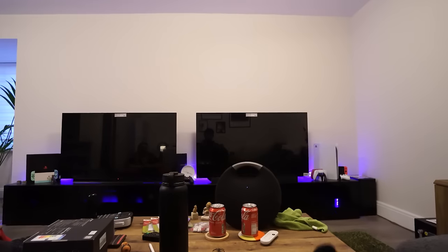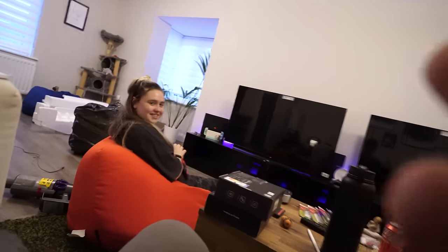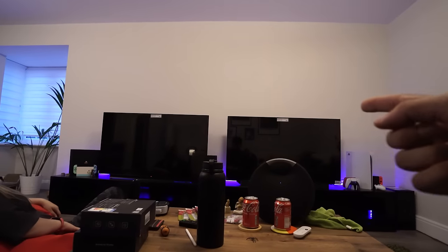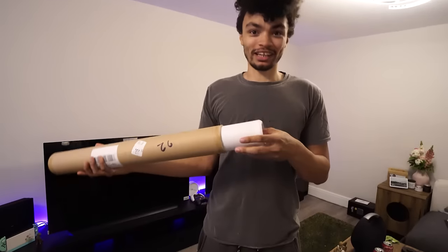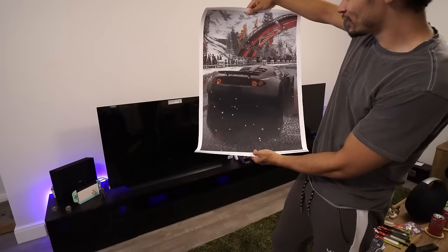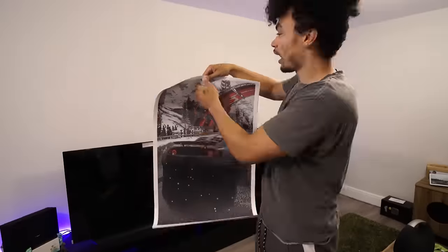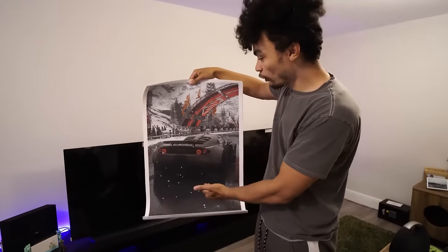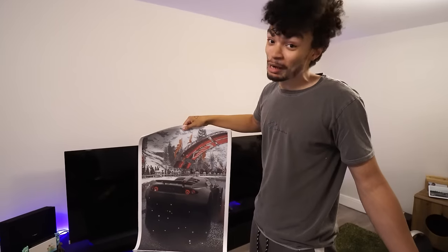So I could be playing Need for Speed, you could be playing Roblox or Minecraft. We have one more thing to go above the wall. These are pictures I took - some upscaled, some just left as is. Hennessy Venom - Murica! But also British, because Lotus. I took some pictures from games, blew them up, and they go on the wall. The frames were more expensive than the prints.